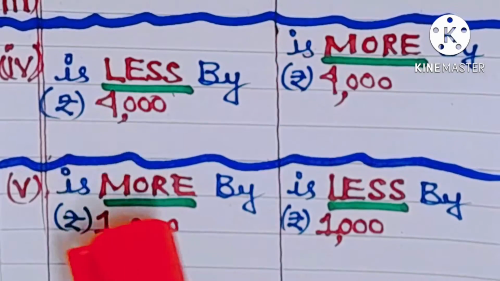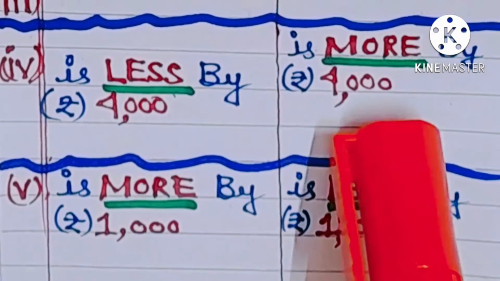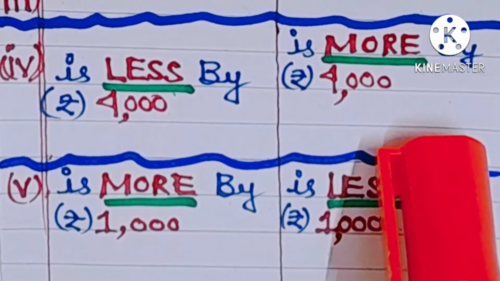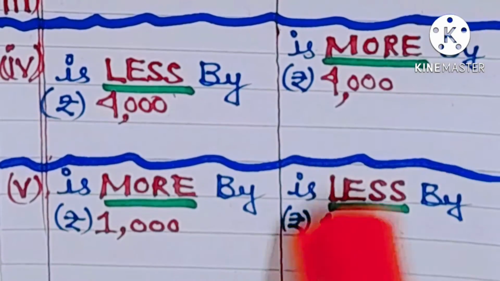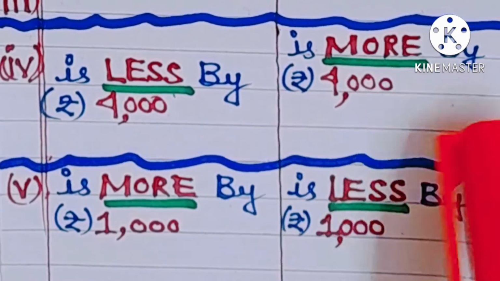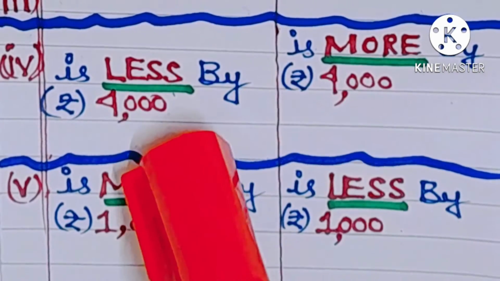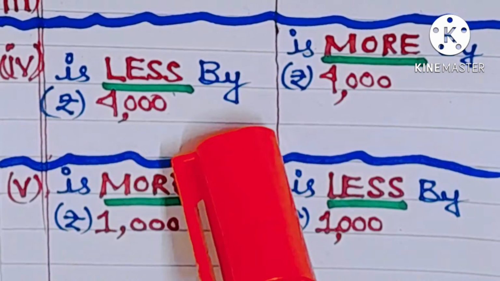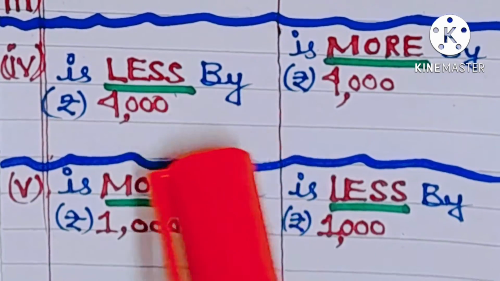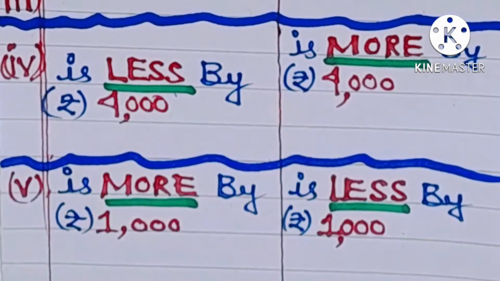So cash book balance is less by rupees 4,000 but passbook balance is more by rupees 4,000 because the bank has recorded rupees 4,000 in the credit column or deposit column of the passbook. So passbook balance is more by rupees 4,000 but cash book balance is less by rupees 4,000 since nothing has been recorded on the debit side or receipt side in the bank column of the cash book by the businessman.